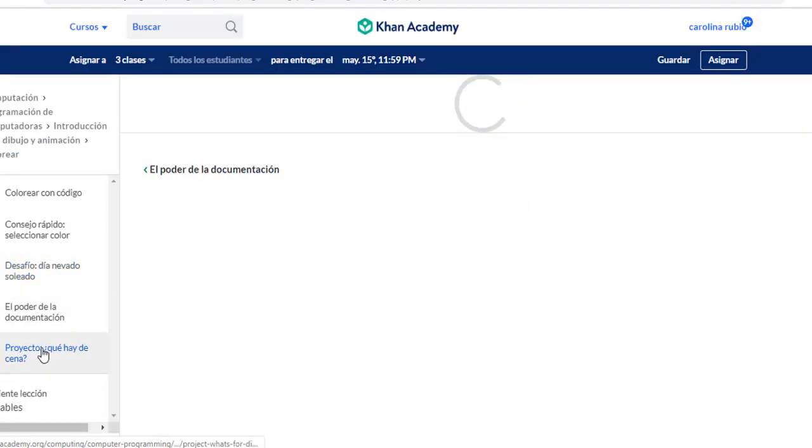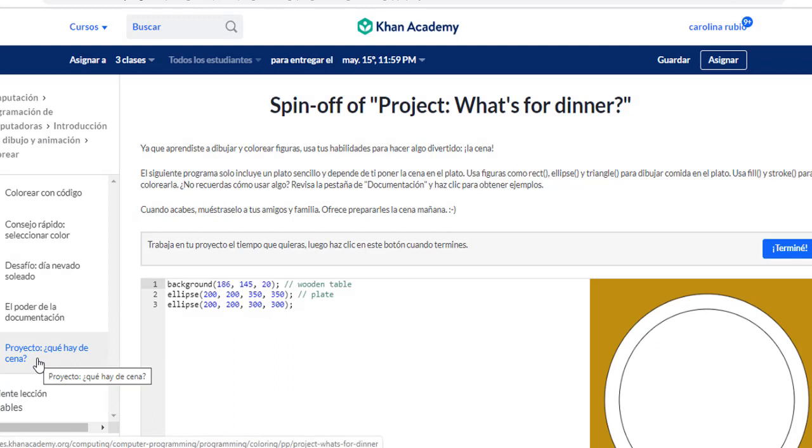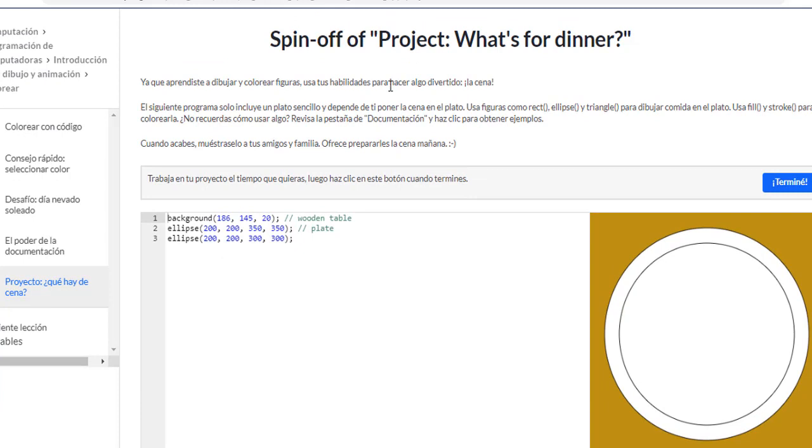Please pay attention, because sometimes, instead of a challenge, you have projects. The projects are very open. You have to use your creativity to create something new from scratch, using the code that you have learned before.